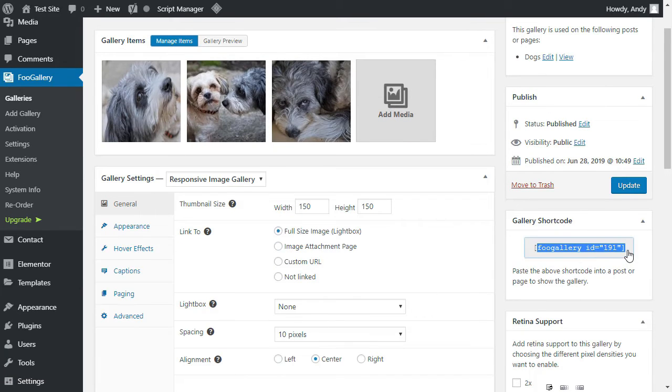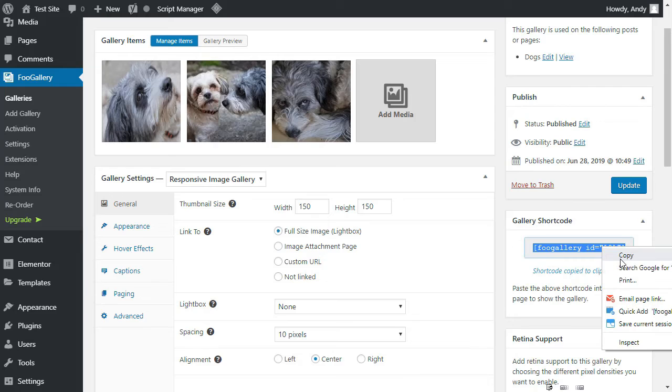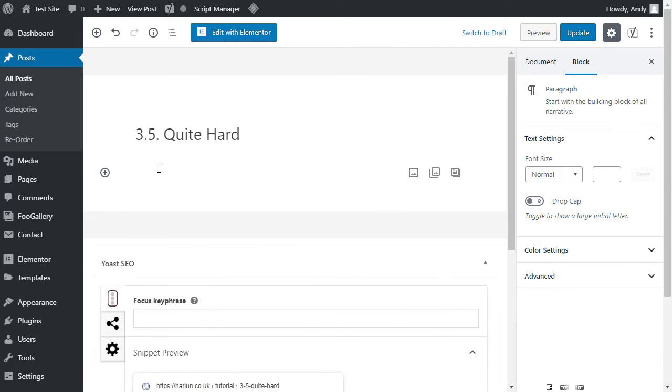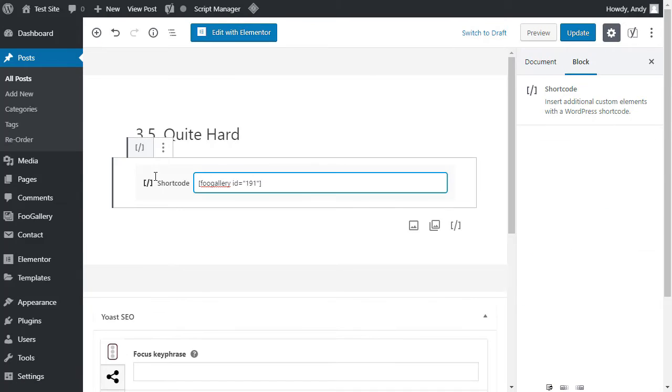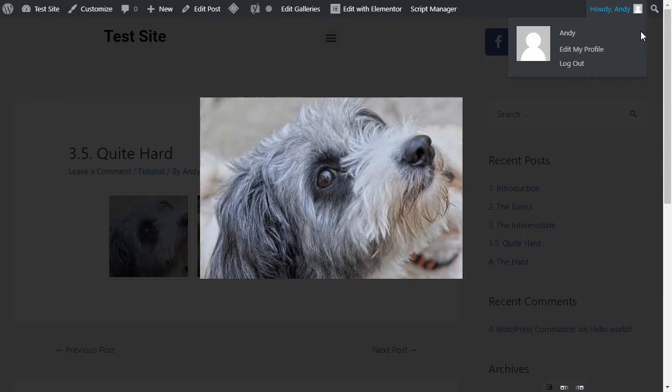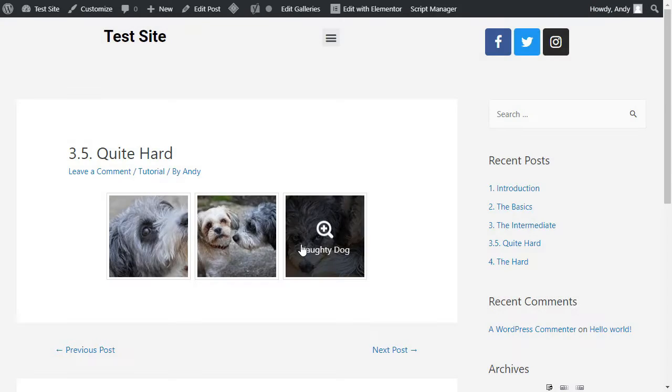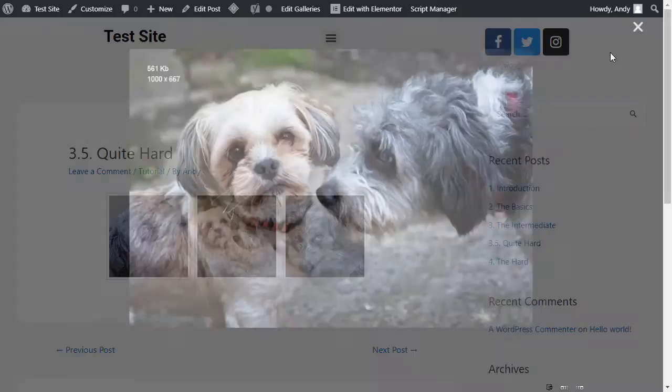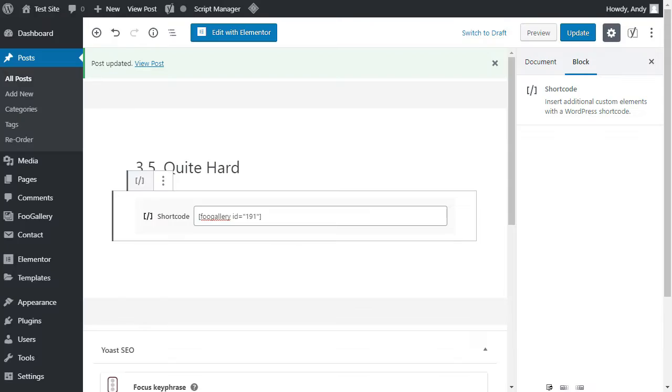The first one is by grabbing the shortcode for that gallery and going over to your WordPress post and then just basically pasting that into a block, and Gutenberg will decide it's a shortcode and therefore use it. So if we update this now and preview, we see the gallery. We can move our mouse over. It doesn't use the eye that I selected, but we have the lightbox now, so people can enlarge the image to have a look at the images.